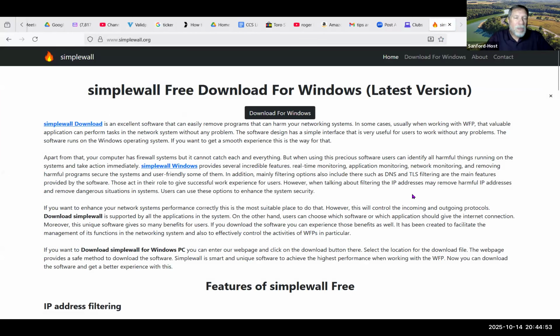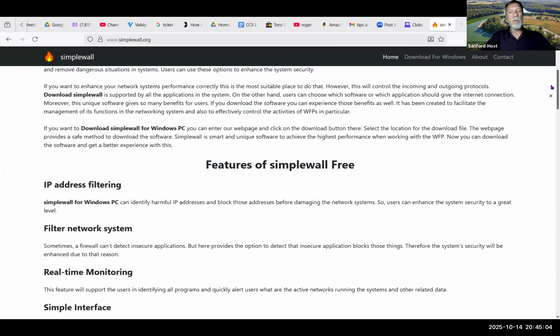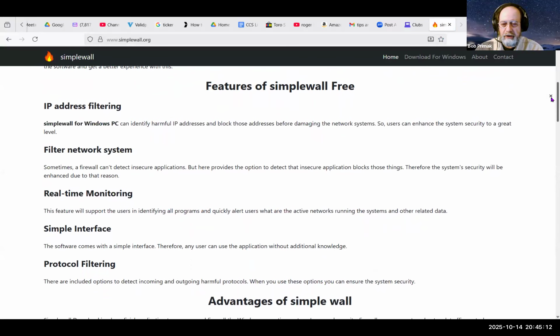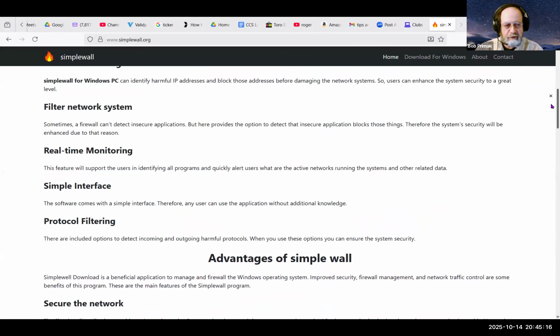Okay, Simple Wall. I've not heard of this. Anyone, Bob, you brought it up? Basically, Tim Kekas is the one who brings up third-party Windows firewall controllers. What you're trying to do is lower your attack surface.